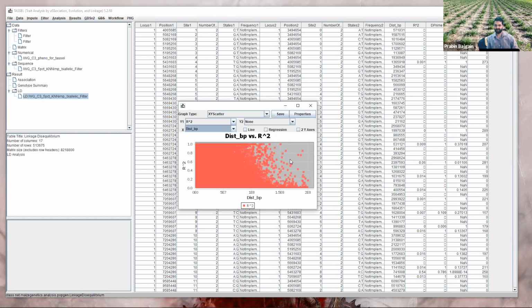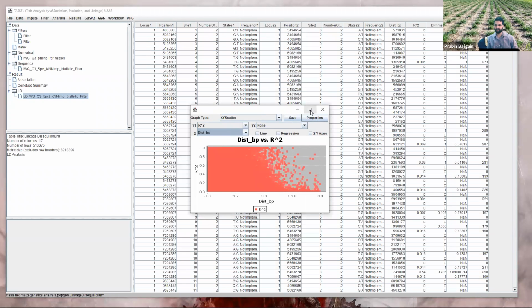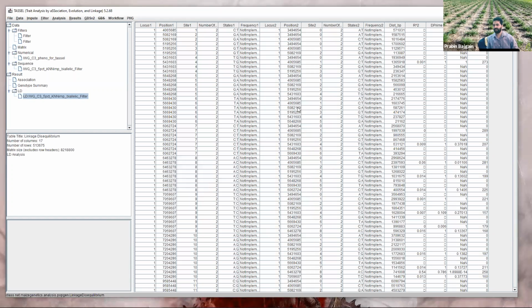Well, you can save it, but why bother? I think the buttons are not working on this plot, so let's minimize. My TASSEL might be frozen. Yeah, I think someone asked why. This is why, another reason to not do the whole thing. Might have to bring in the Task Explorer here. I'm sorry. There it is.